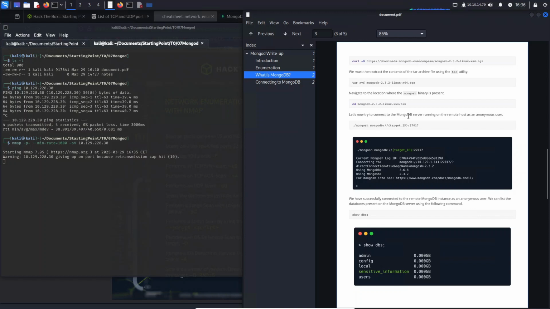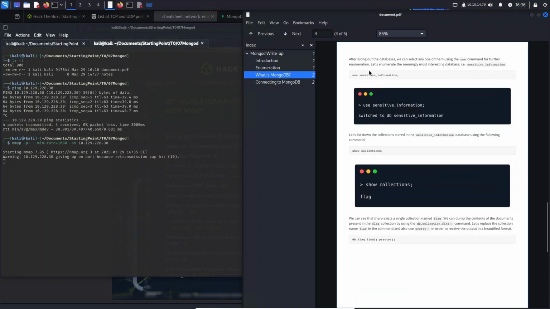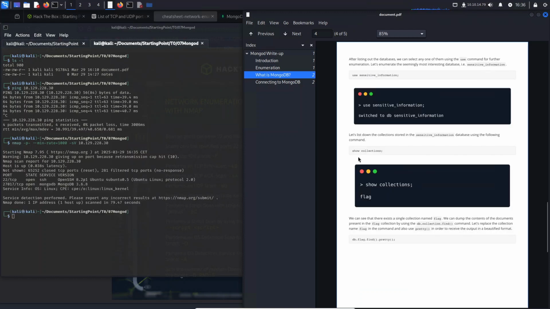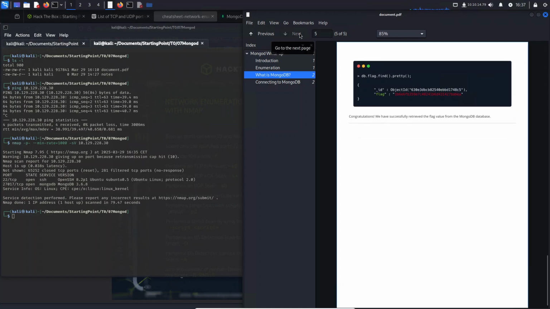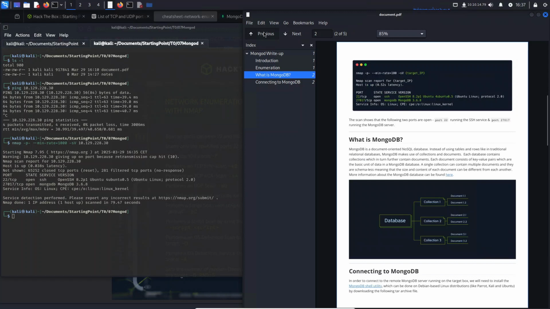Then we'll try to connect to MongoDB server, show databases, then switch to a specific one, show its collections, and dump the content from the most relevant collection for our box tasks. And we'll use that as the answer to the last question related to flag, though without quotation marks. So that's the plan for this box.